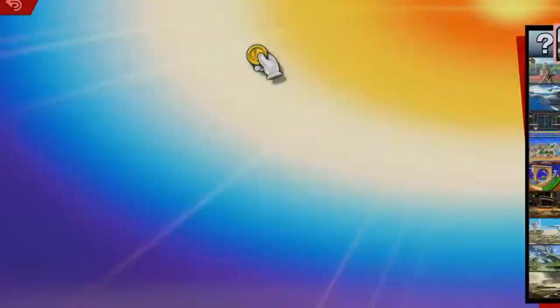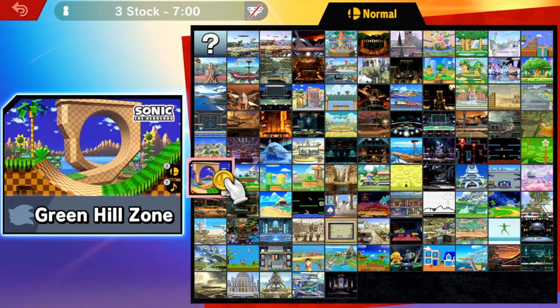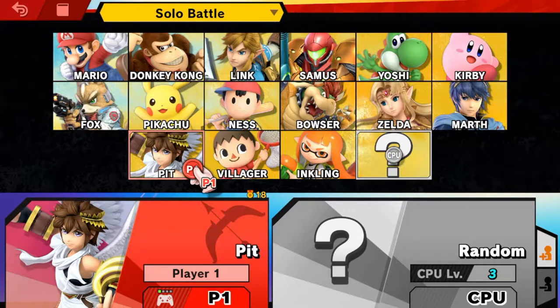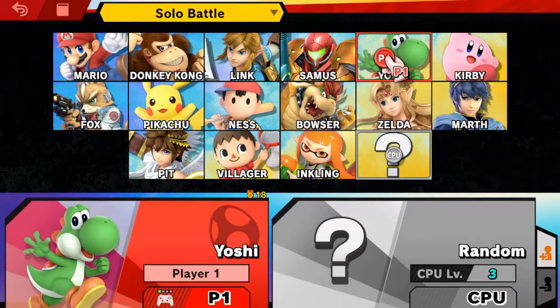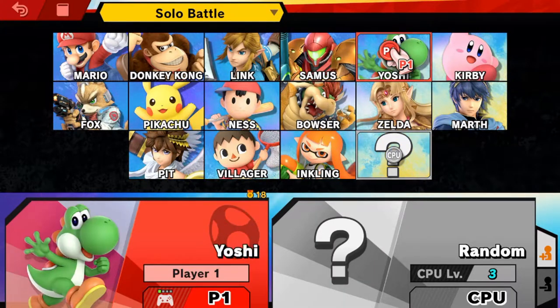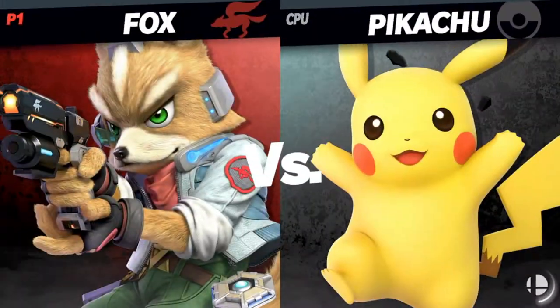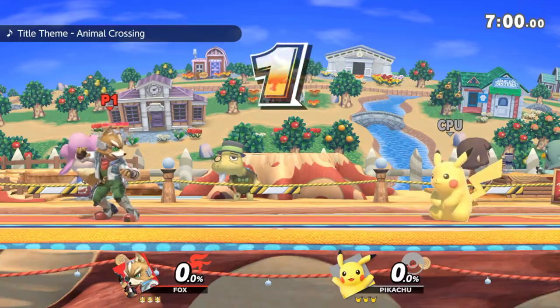Challenger? Let's go to Smashville from Animal Crossing. I also haven't played this stage except in the battle with Villager. No, let's use Fox. I haven't used him yet. Fox versus Pikachu. 3, 2, 1, go!